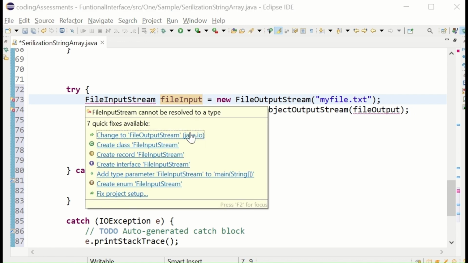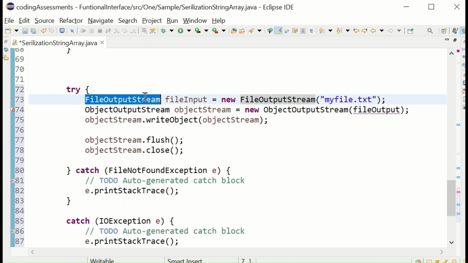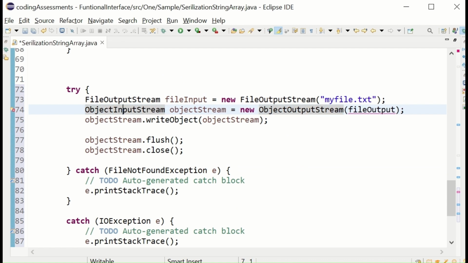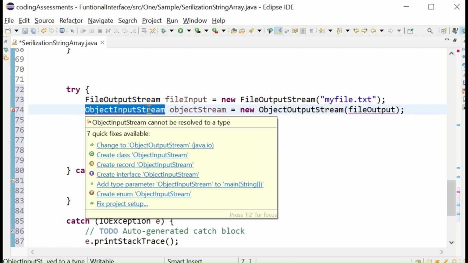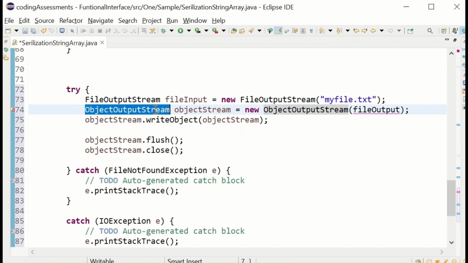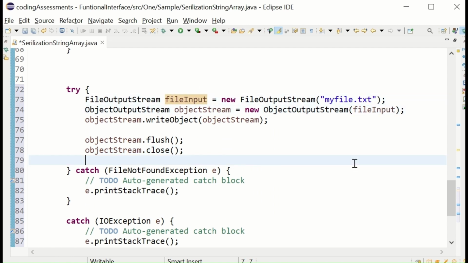The best approach is to explore how we can write it. Instead of FileOutputStream, we need to write a FileInputStream and ObjectInputStream. So we are reading the input now, whatever file we created, myfile.txt, and we are reading it and trying to do the deserialization.